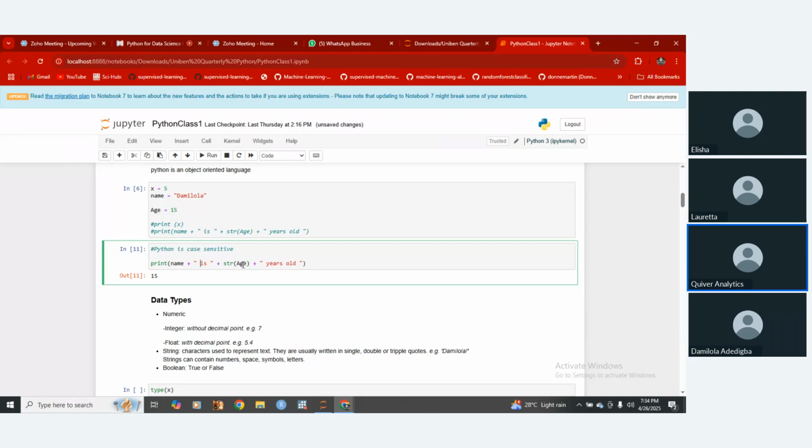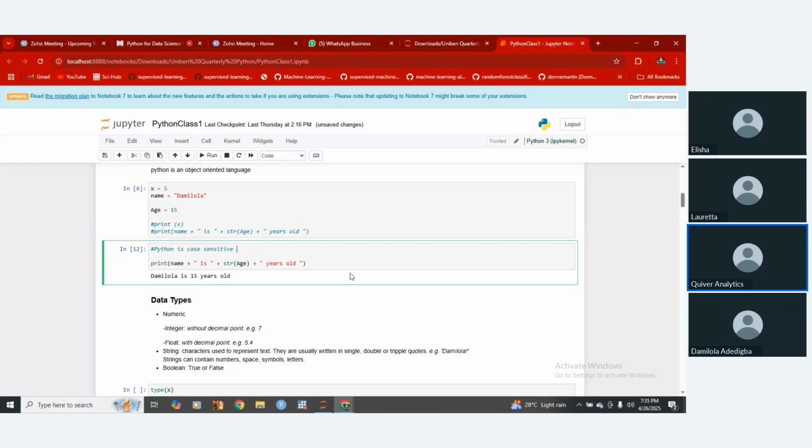Damilola is, age, plus years old. The years old has a space before and after. Let's run this and see what we have. We have Damilola is 15 years old, because remember the age is 15. So print can be used in dynamic ways like that. There are still other ways we can use print.